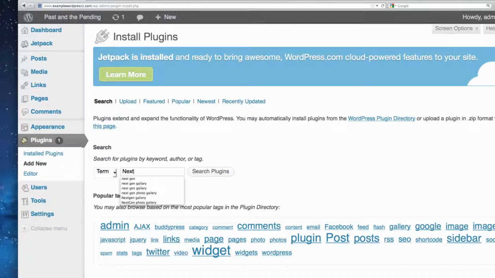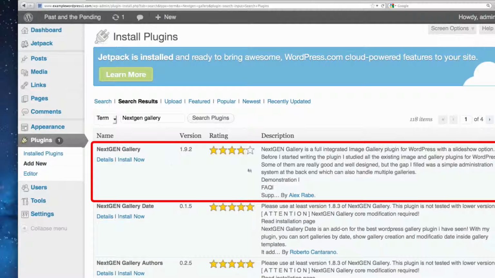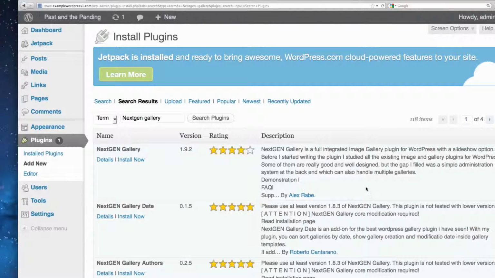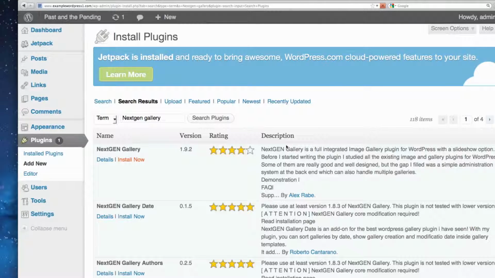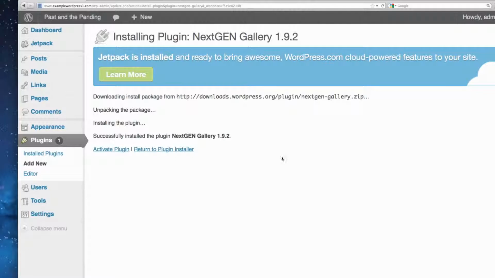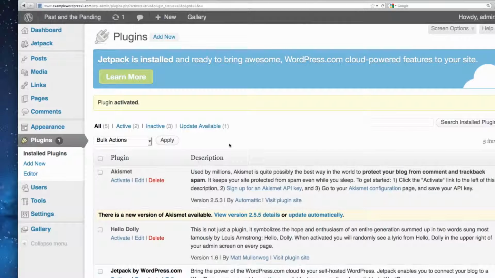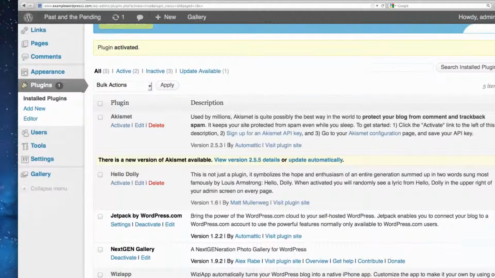Now we want to use the Next Gen gallery for this video. Search, and here it is, showed up right there, right at the top. Okay, it shows you some details. You can go visit the site for it. We're just going to click Install Now. It says yes, I want to install. And last but not least, I need to turn it on. So it's on my website, but it hasn't actually been activated yet. I'll click Activate. Perfect. Now on the left-hand side, you'll notice we have a new tool available to us.